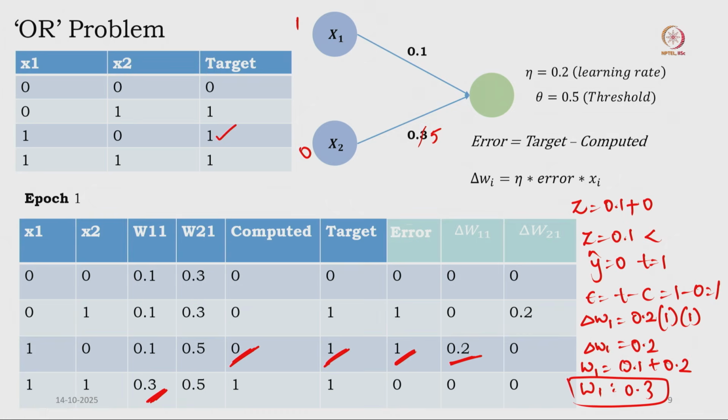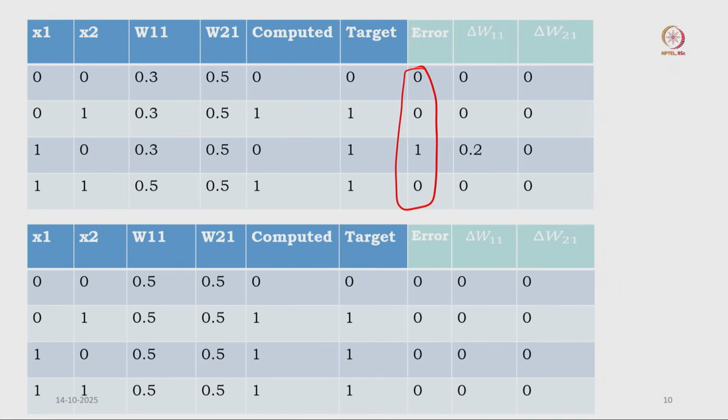So, for the next epoch, the weights that we consider, our problem statement will be something like this. The weights will be 0.3 and 0.5, and then once again you will pass 0, 0, you will check for 0, 1, we will check for 1, 0, and we will check for 1, 1, and then we will solve the entire thing, and we are going to get this table. Then we are seeing that still there is some misclassification. So, for the next epoch, whatever is the last updated weight, that will be used for the next one.